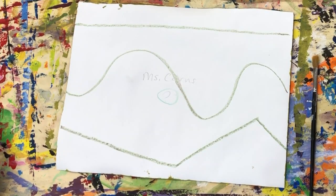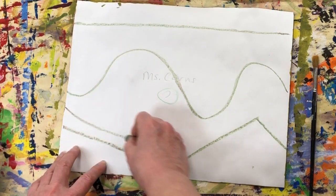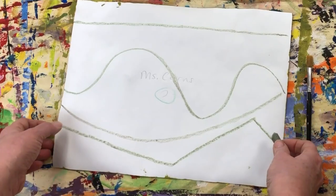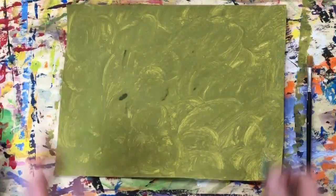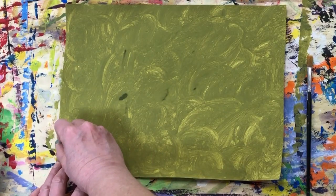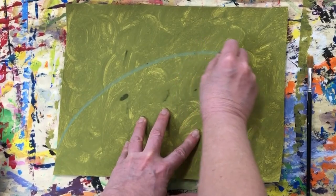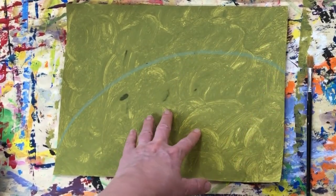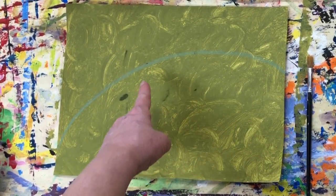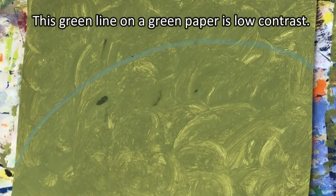It's a hard choice. I think I'm gonna do something I didn't do here. I think I'm gonna do a curved line. I'm gonna turn my paper over once I've made my decision, and I'm going to draw a curved line. Now, if you notice, it's hard to see that line because it's green and the background's green. That is called low contrast.